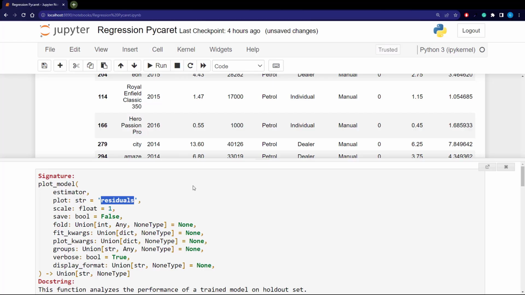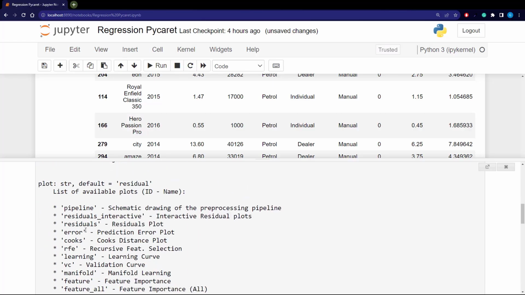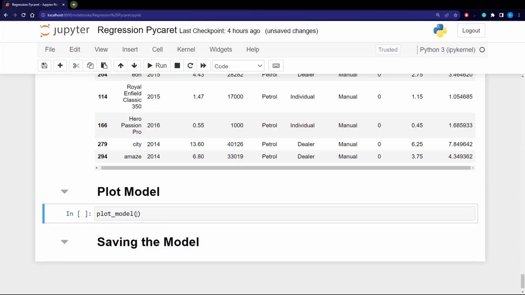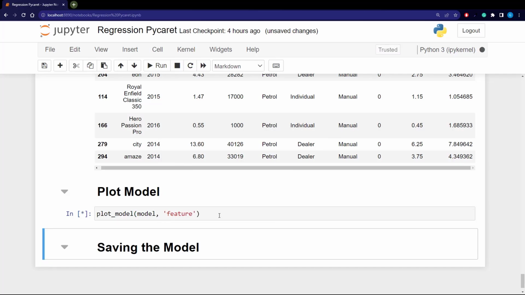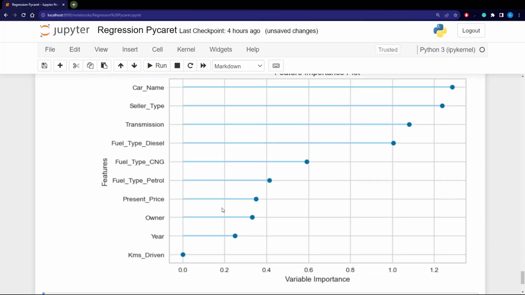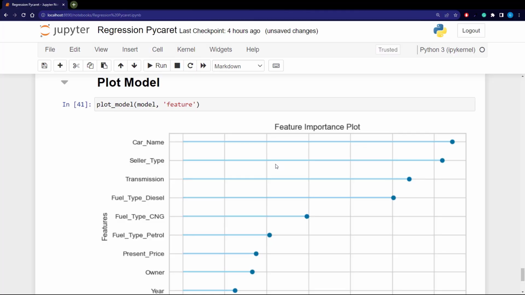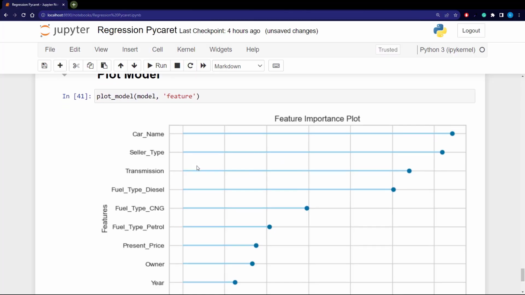So this is going to be the residual plot, but what we can do is add other plots here, such as the learning curve, the validation, the feature importance. And I always think that feature importance is a good one to add. So I think it said feature. Let's shift and run that and see if that's correct. Yep. So we get that feature importance. And this is stuff we can add to our particular notebook.